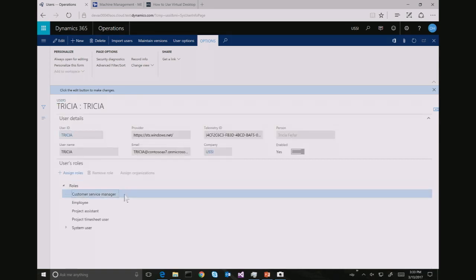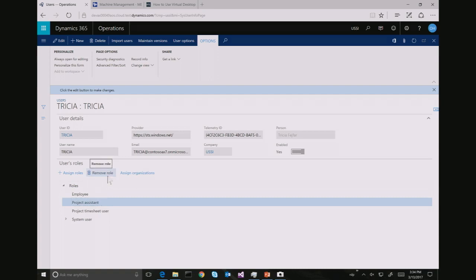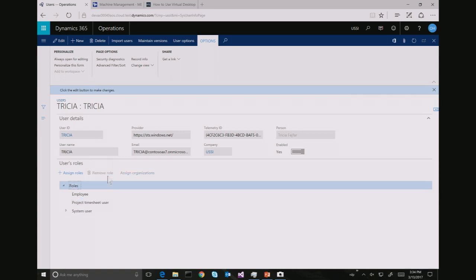She's set up with more roles than I actually wanted to have, so I will remove some, and I will basically make her an employee and a timesheet user. I actually don't want her to be in the product that much because she is out busy billing hours for our company. So I want to minimize the work that she has to do in here. I want to keep her busy doing work. But she has to report her time, so I'll keep her on as a timesheet user for sure.